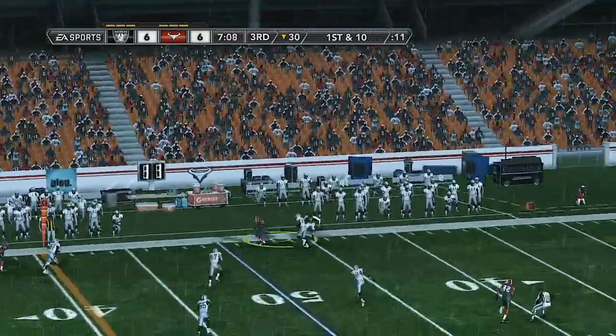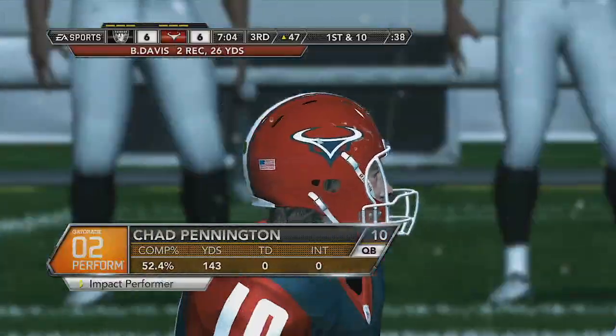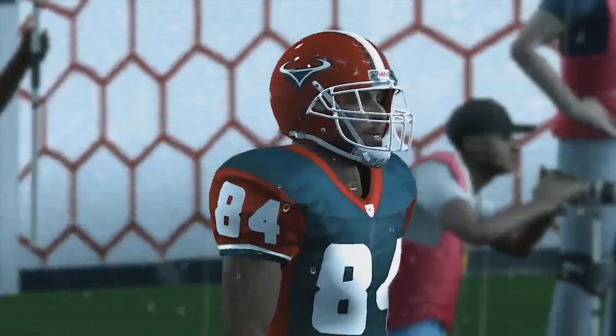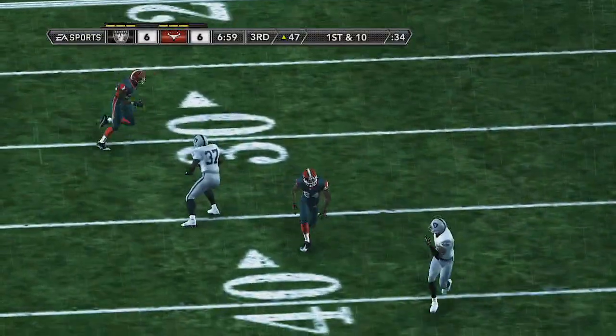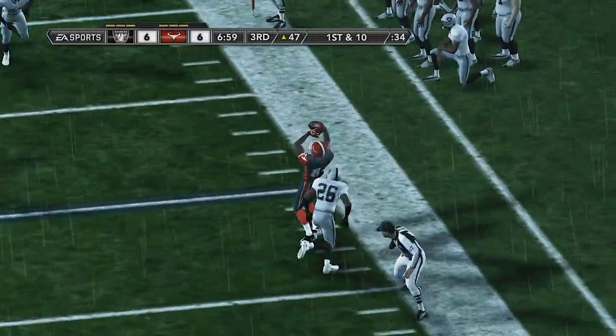Passes out to the left. He's brought down at about the 47-yard line by route. And so far in this one, as you can see, this player has been the impact performer of the game so far.